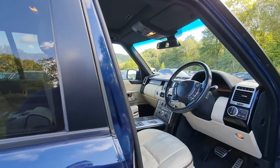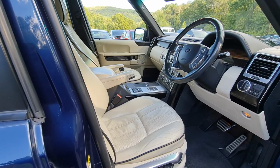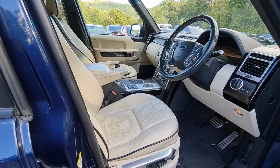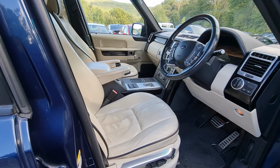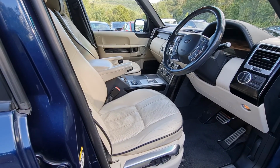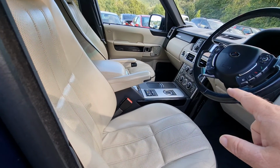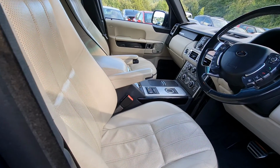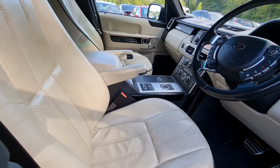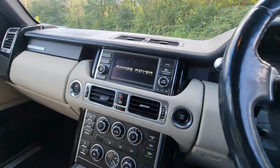Now, there's various models of these. You do have the 3-litre TD6, which is a bit old and slow now by modern standards. You've got a 3.6-litre version of the TDV8, which is a slightly different turbo system on it, which I won't bore you to death with, but it's then surpassed again by this 4.4-litre. And you can tell the 4.4 litres because they've got this, what they call command shift, where you've got a sort of disc that comes up and which you turn to select gears, and I'll show you how that works in just a second. So, getting behind the wheel.